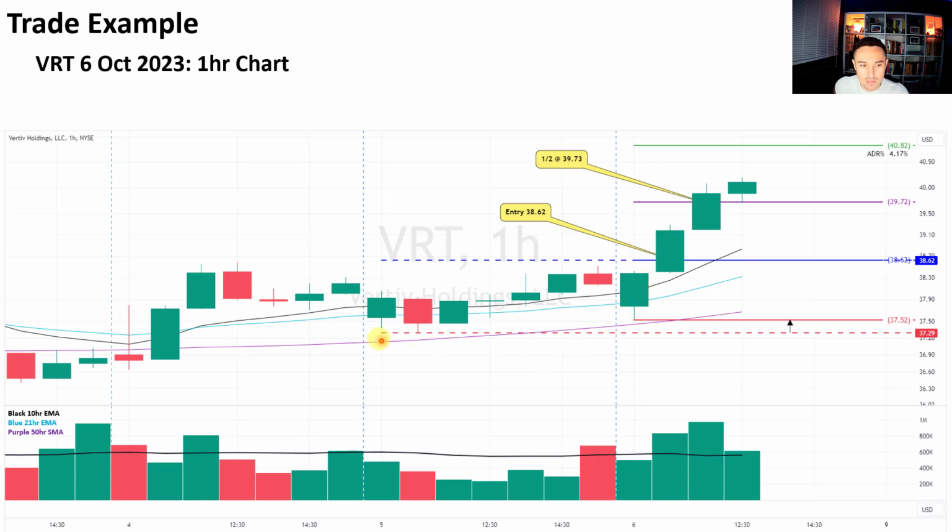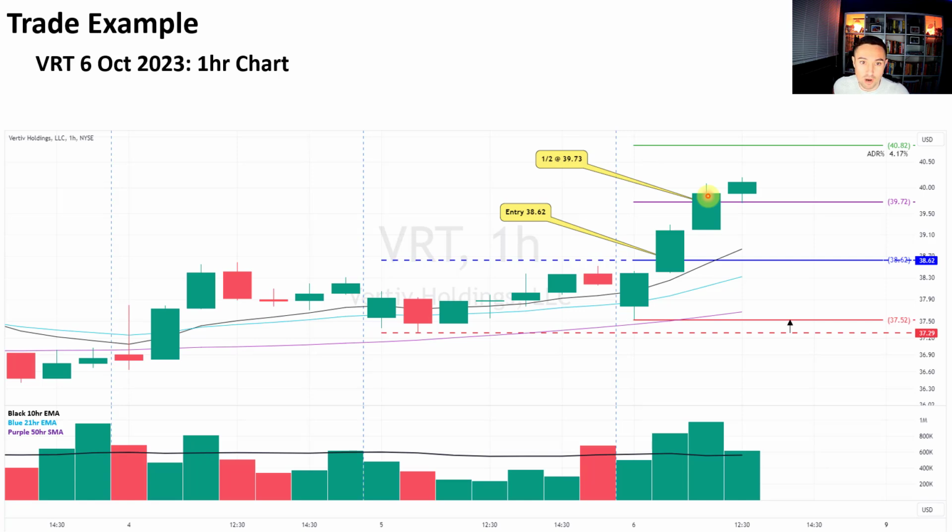So what I do here is adjust my stop loss from 37.29 and push it up a cent below the low of the now breakout day of 37.52. So I push the stop loss up, which brings down the free roll targets. Now I can take a half off here at 39.73, and that means I free rolled the trade. Yes, it can gap down. You can have slippage and stuff like that. But now I've got half of my position, and in the first 2 hours of the trade, I'm risk free on half of the position. That's where I want to be.